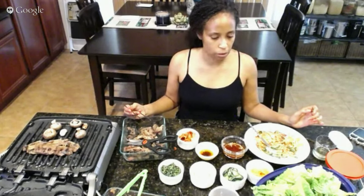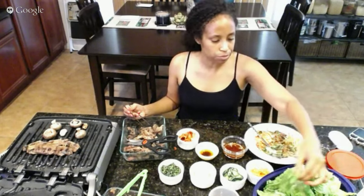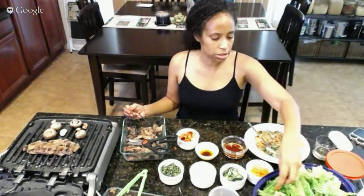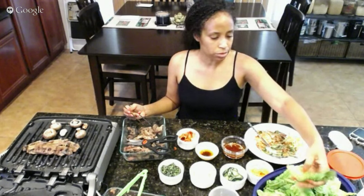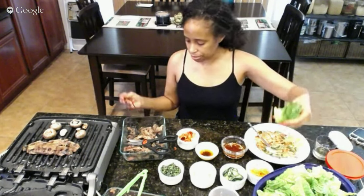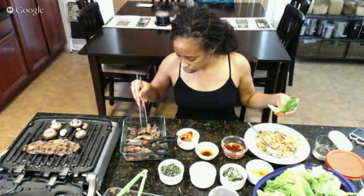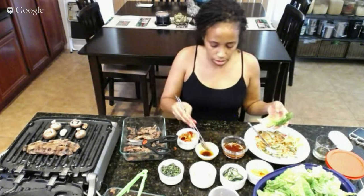I don't wonder what that tastes like. Okay. Let's find a piece of lettuce. Okay. So I got my lettuce, and I have my meat.